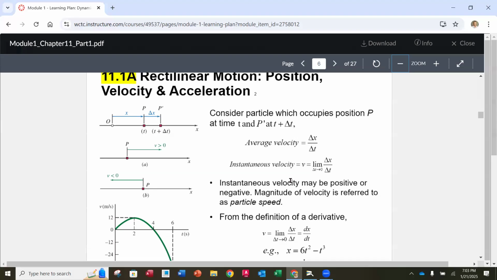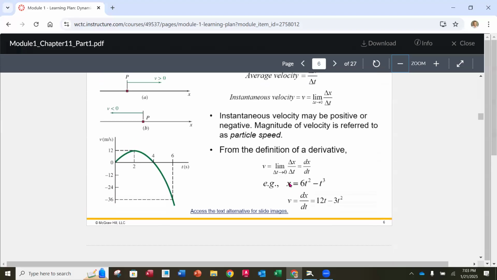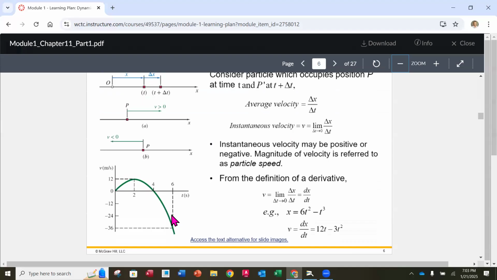So it's going to let us know what the rate of change in the distance or the position is. Now here as well, we want to also understand how the velocity is changing over time. Okay, so at one instant in time, maybe when we start, we're at a zero velocity, we're not moving, but then as time goes by, now we're moving and we want to see how fast we are going.